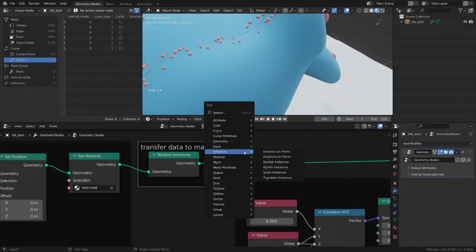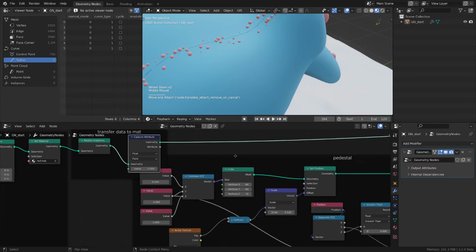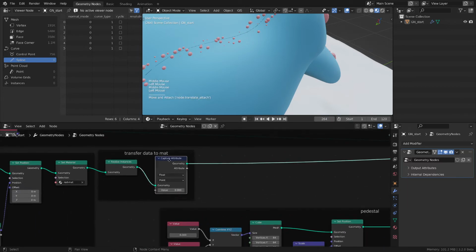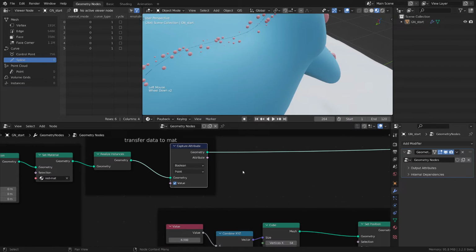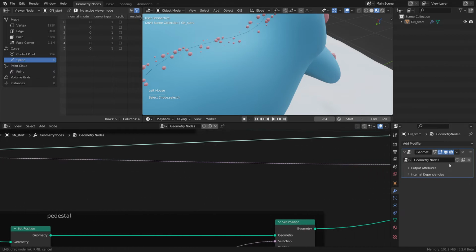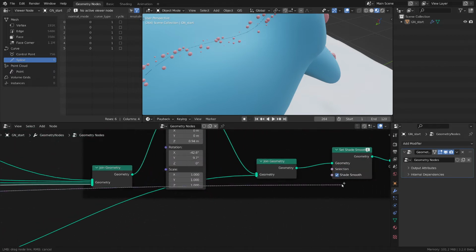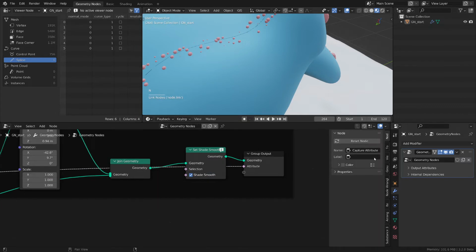And what exactly do we want to do? Let's build first the droplet selector, and for that we will be using a capture attribute, so this information will be stored on the geometry. And we want a simple boolean, and we want this value to be on, and this can be on the point domain. It's okay, we can just plug this one all the way to the output, press the N panel, go here.